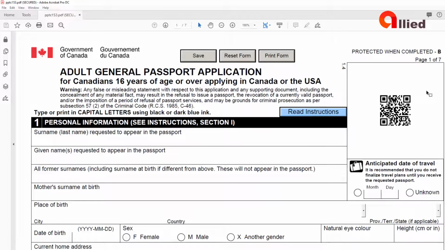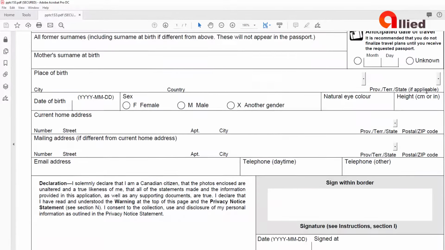You need to complete the first 3 pages of the application form, print them, sign and date each of them.